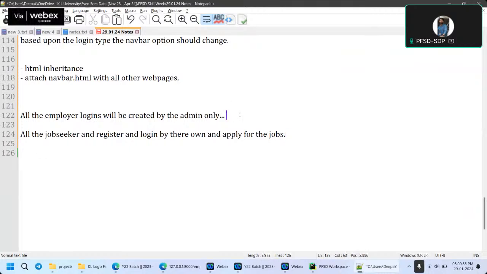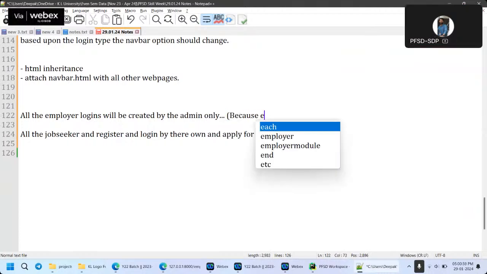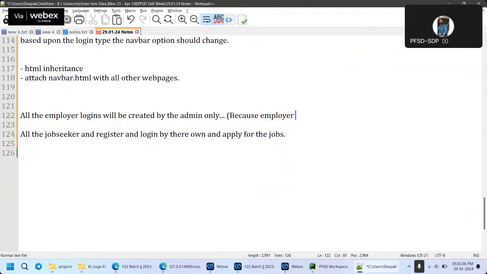Employer needs to be verified, right? So everybody cannot post the job. Only the employer needs to post the job.